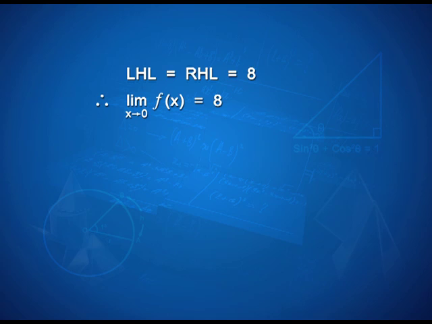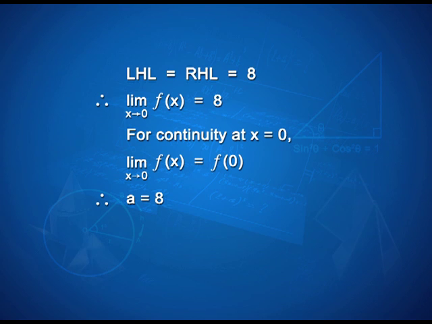And so the left and right hand limit both are same as 8. Value of the function was also given as a. Limit exists equals 8 and therefore for continuity the left hand limit, right hand limit and the value of the function must be equal. Does that not give us the value of a as 8? So, this equation which brought up a lot of interesting techniques that you may have forgotten because this is what you learned in grade 11 suggests that you do need to brush up the concept of limits before you try your hands on continuity of the function.